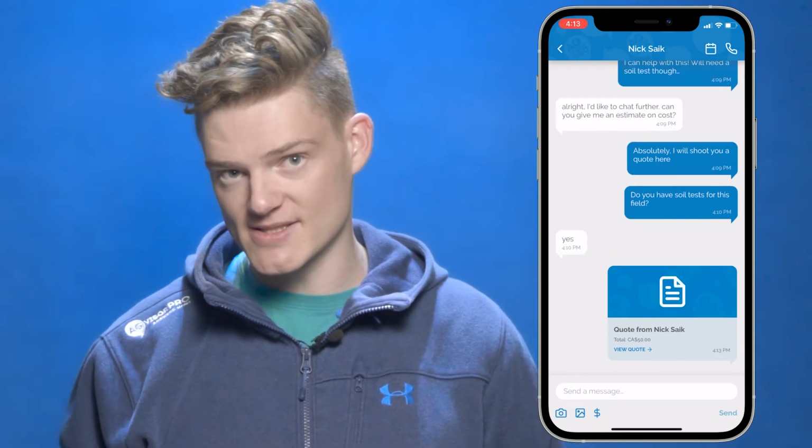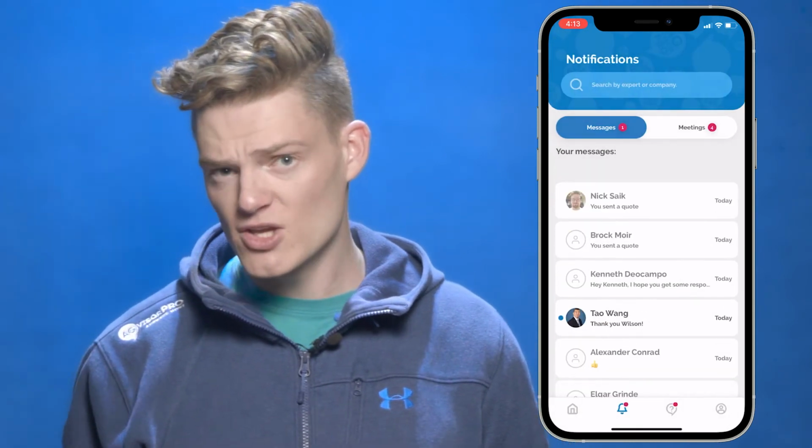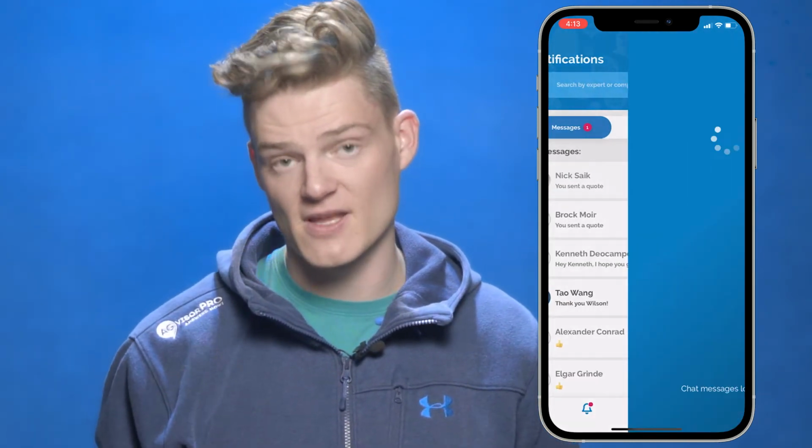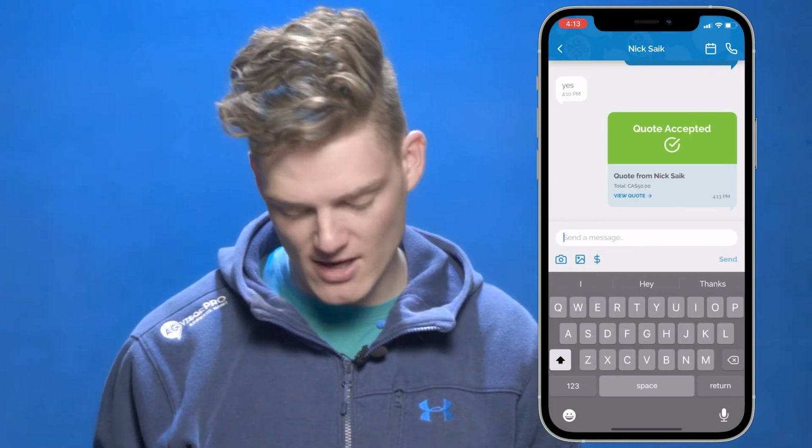So now that the quote's been sent, it's really out of your hands. They can either accept or decline the quote. If they accept the quote, you can begin work on the project and then collect your payment for the services rendered. If the quote gets declined, you can go back and forth or you can just leave it. The point is, we don't want you doing any work if there's not going to be payment at the end, and so it's up to you to send that quote.